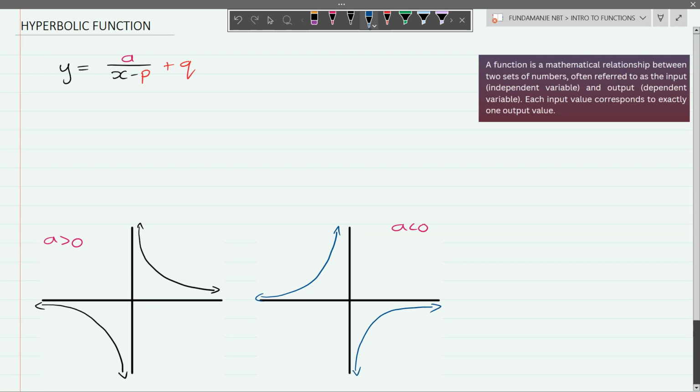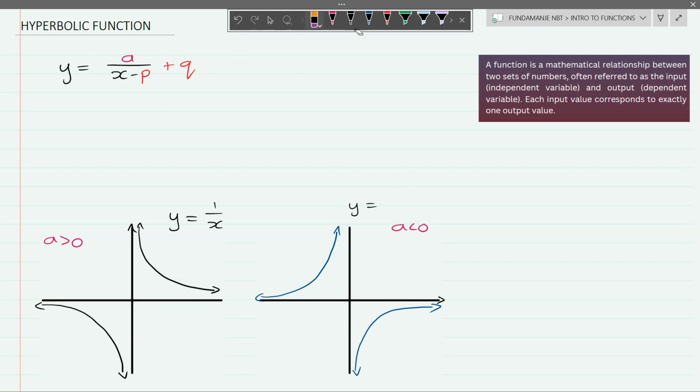Generally, the hyperbolic function can get a bit complicated, but not if you practice it often. The main underlying feature that makes it a bit difficult is the fact that it has two asymptotes, and generally they tend to ask questions about the asymptotes of the hyperbola. So in this case, what I've drawn here are both examples of y is equal to a over x. This can be negative or positive, this one being positive, this one being negative 1 over x.